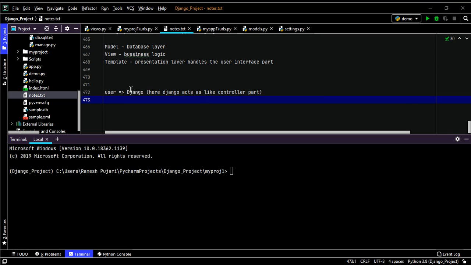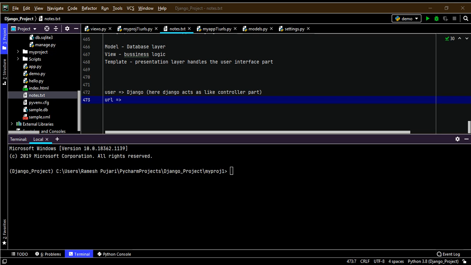Once the user requests any resource, it comes to Django. Then Django sends the request to the URL file, and the URL is mapped to the views. As I already explained, whatever logic we write goes in the views file.